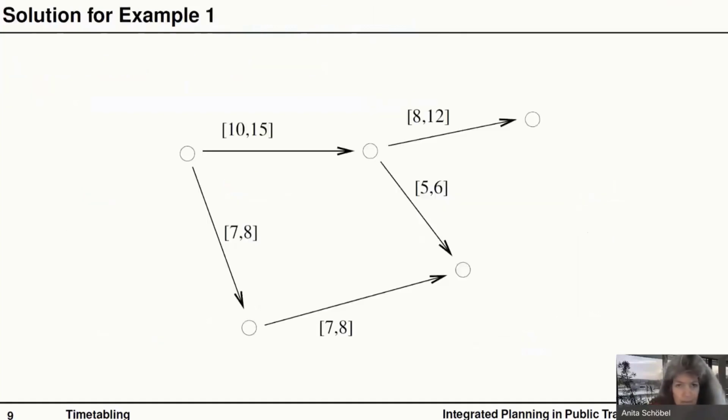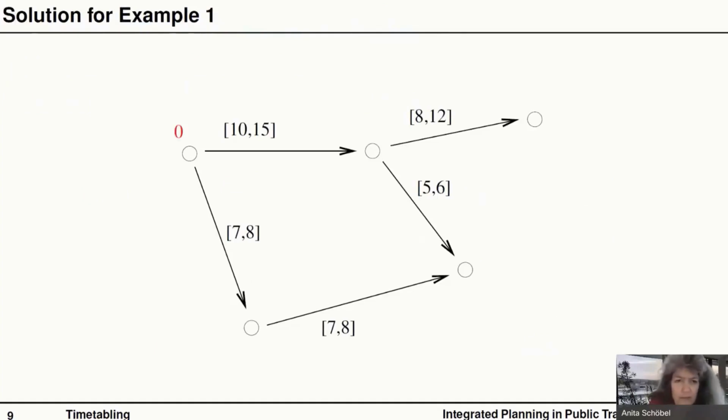So you can start doing that yourself, but you can also do it together. We start with example 1. Our first node, for example in the upper left corner, we fix this time to 0. We start at minute 0 in this node. We could have fixed any other time or chosen any other node to start with, because in the end you could shift the whole schedule. So we cannot make a mistake when choosing the first time. Everything is okay. Then we have to go to the next thing.